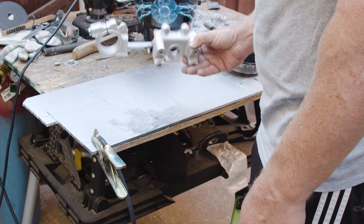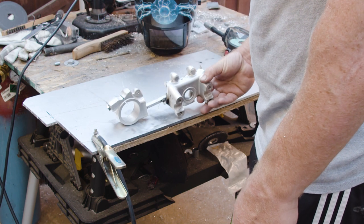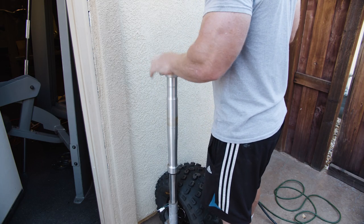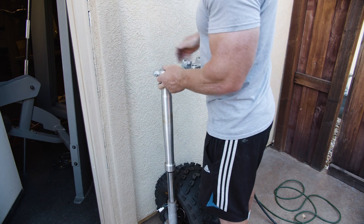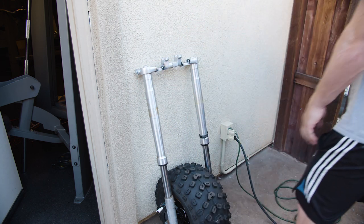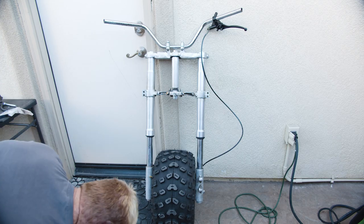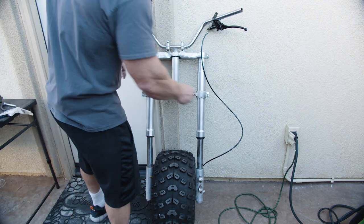What I made here is just, I call a skeleton beam. It just aligns the triple trees alignment to the center of the forks. That way I know if I need to readjust something, I could cut it real simple and readjust it. And then once it's centered, then I go ahead and cut the metal to weld to make the final product. And then here is the finished product.